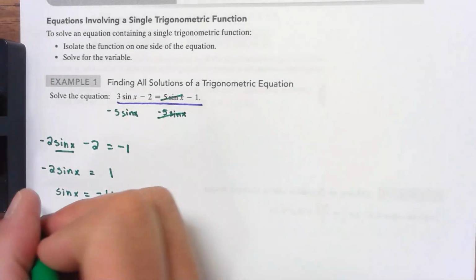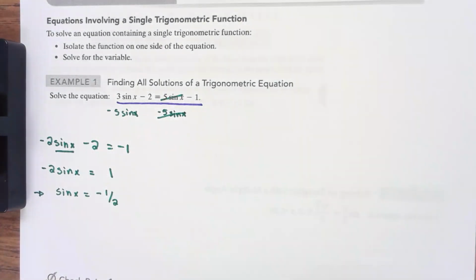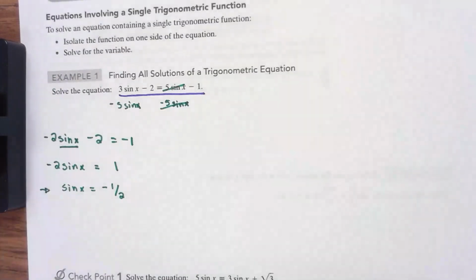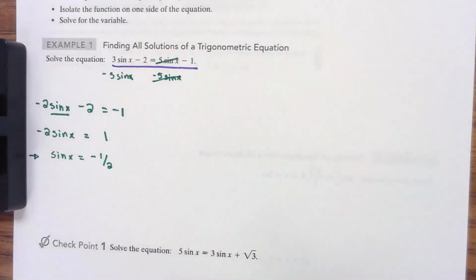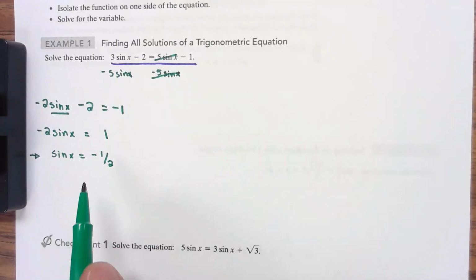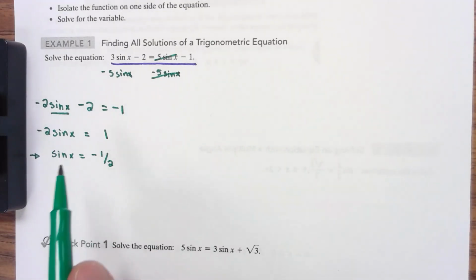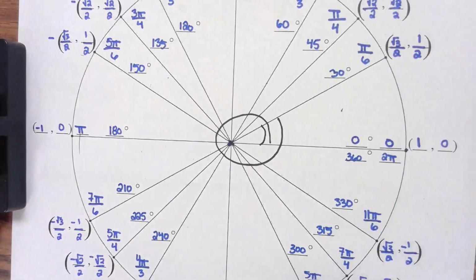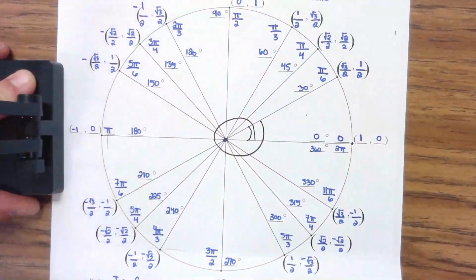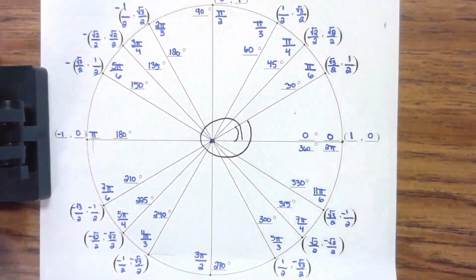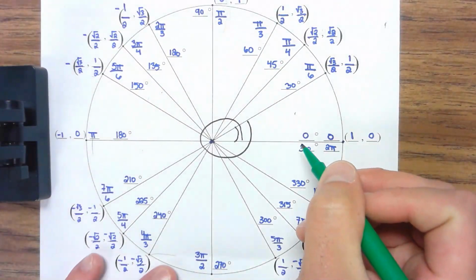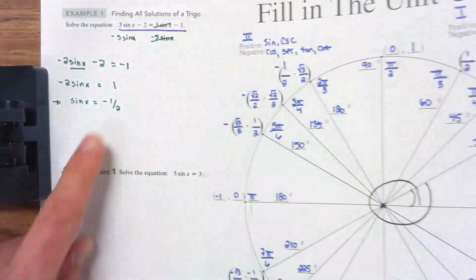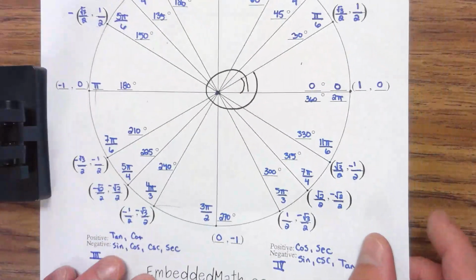And once we get here, now this is like what we had done before we went on break. So this is where we'll do that review. So what are we trying to describe here? We are trying to describe the angles where sine equals negative 1/2. And this is where the unit circle comes into play. So on the unit circle, we know that sine of any angle is equal to the y coordinate. So I'm basically looking for, where do I see a y coordinate of negative 1/2? We're going to see it in 2 places.